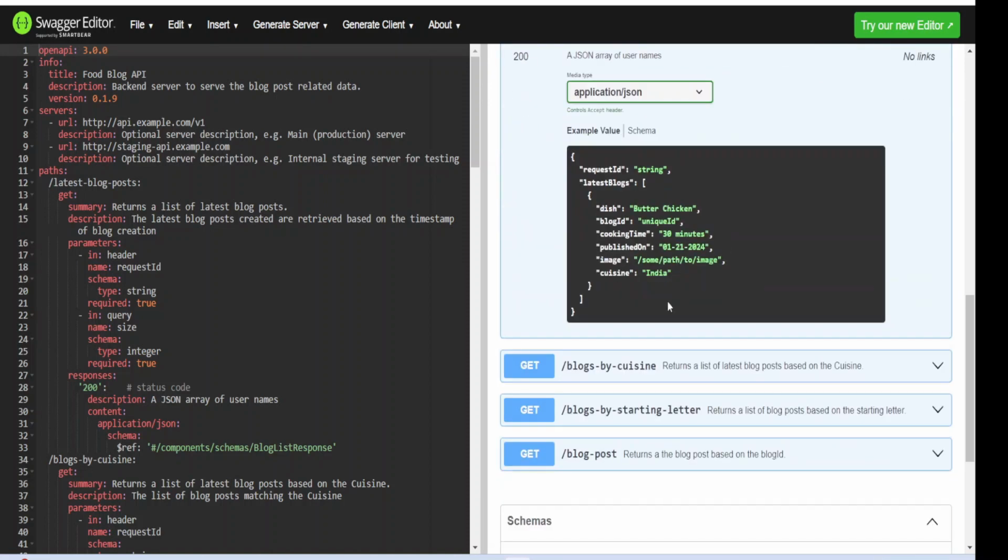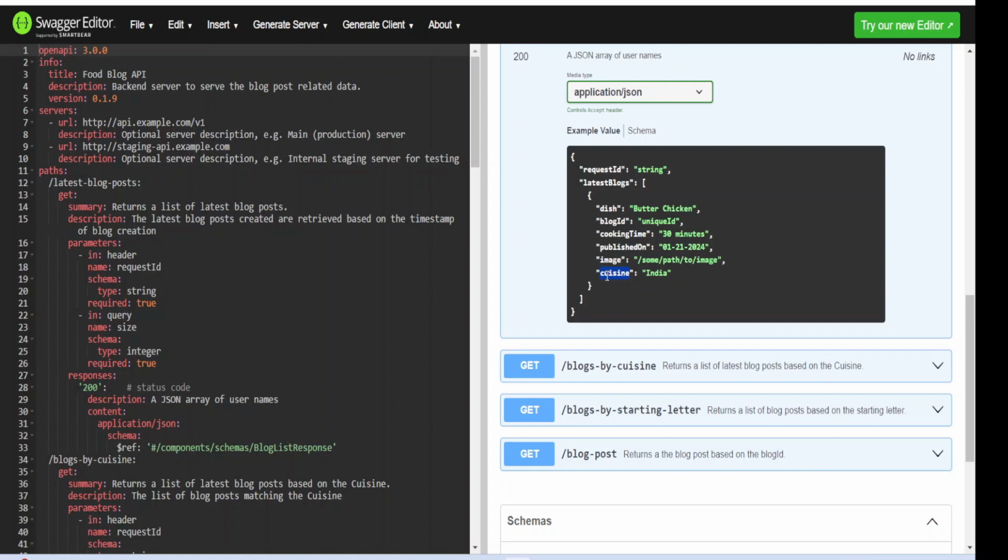And to have that carousel, you need to send this data back. So the backend server is responding with this data, which has the dish name, blog ID, cooking time, the day the blog was published, the path to the image, and what kind of cuisine that dish belongs to.